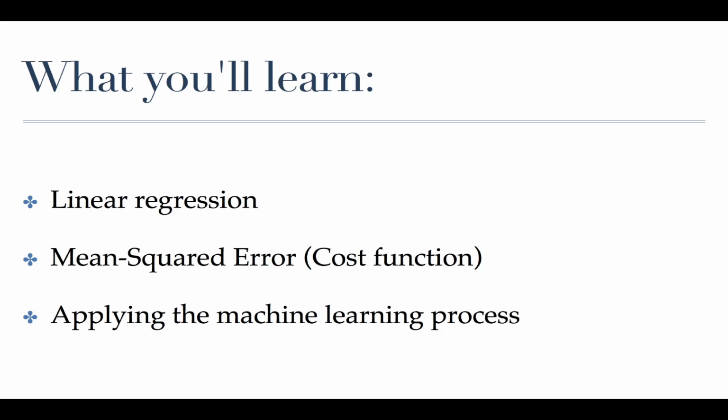So we're going to learn about the cost function for regression models, which is the mean squared error. I'll remind you what this is if you're not familiar with it, and we're going to go through that in this class quite a bit. And then we're going to talk about applying aspects of the machine learning process I described before, and then build up to the more additional things later.